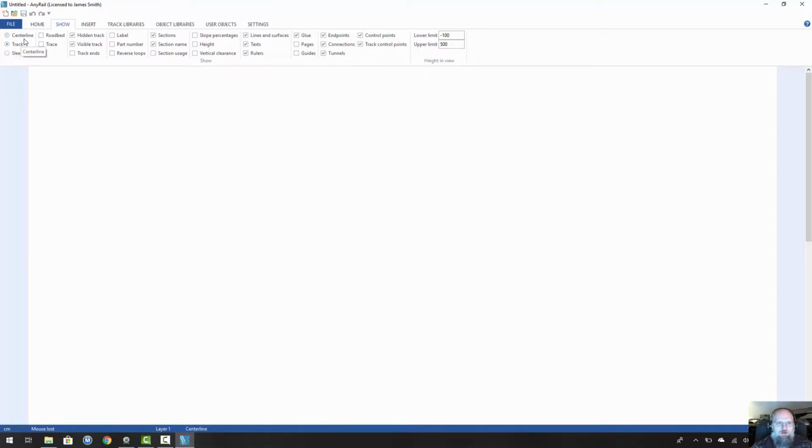And then when I'm trying to, like what I was doing downstairs, which is laying out track, I change that to center line, and I turn on the part numbers, so that way I can see what part goes where. So that's kind of useful.